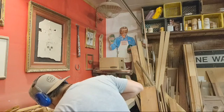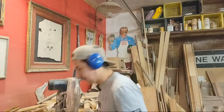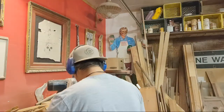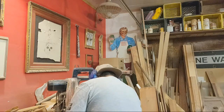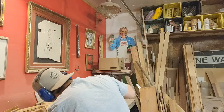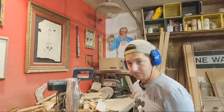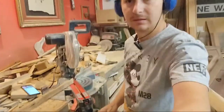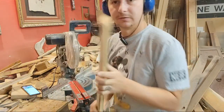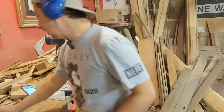So for whatever reason, this saw does not cut on its lines. It's not calibrated, I guess. Oh, there you go. We're going to try to make our miters perfect, but we may not get them perfect. The nature of this wood is imperfection. So we'll figure it out as we go. But that's our first one. Went right through a knot, but just because I like that, I think that looks really, really good.